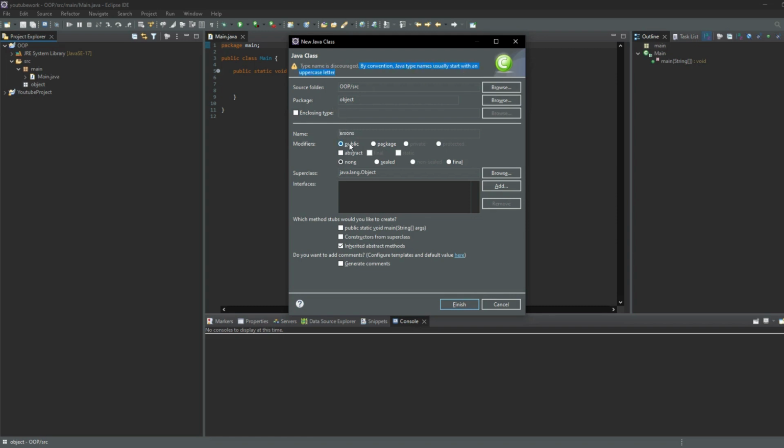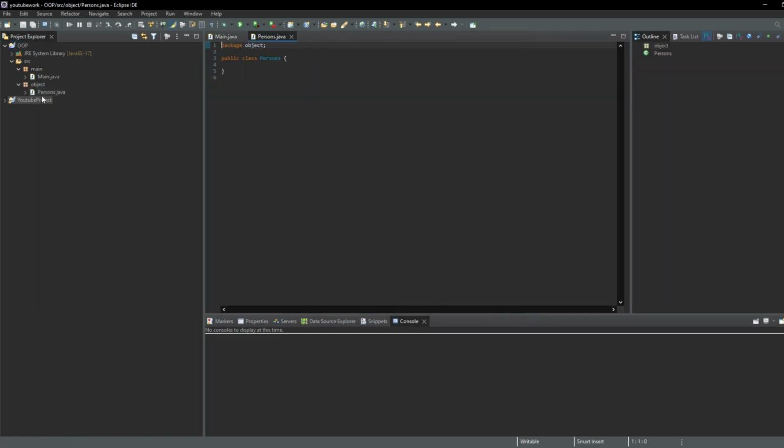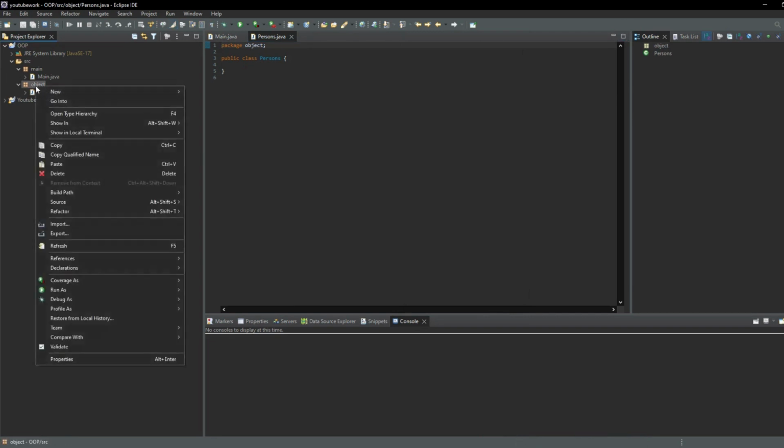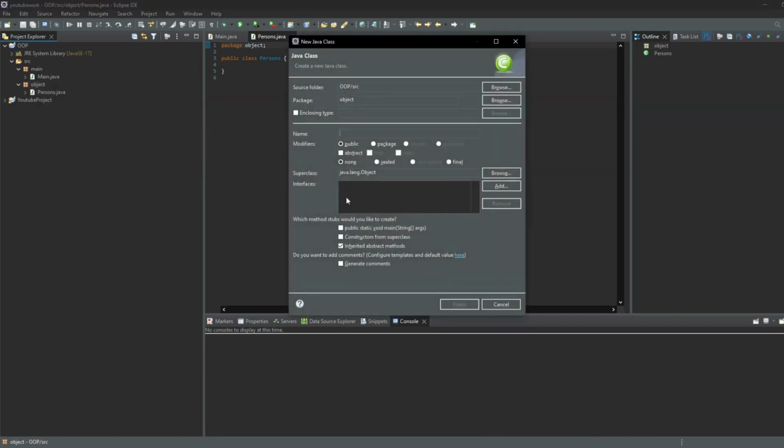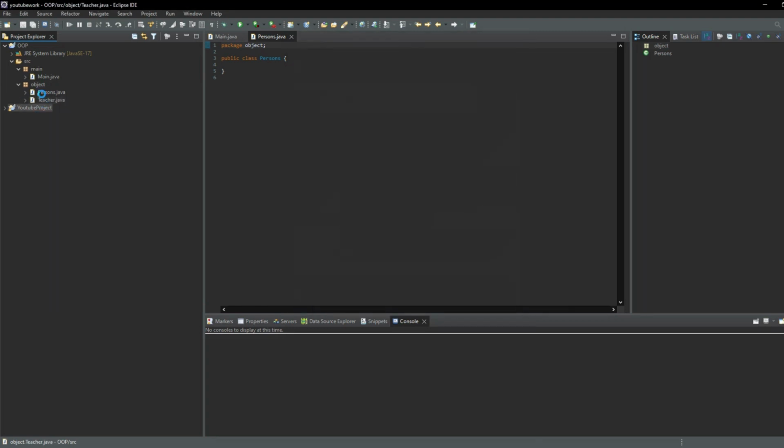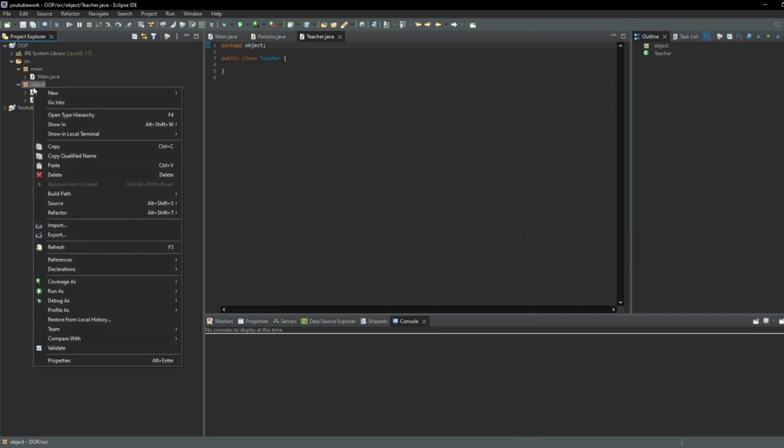So let's rename it with an uppercase Persons, and inside the object package, we have the Persons object. Now we can create the two objects that will be the child classes. The first is Teacher, and the second one will be Student.